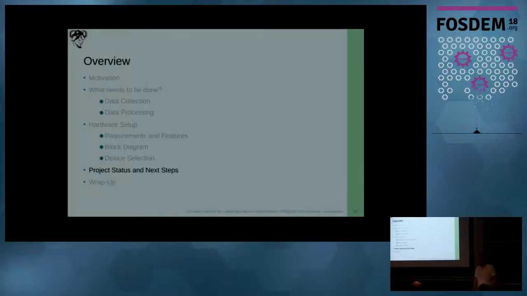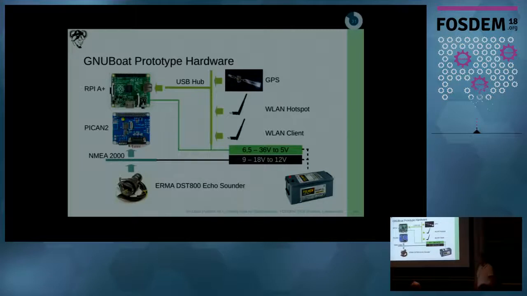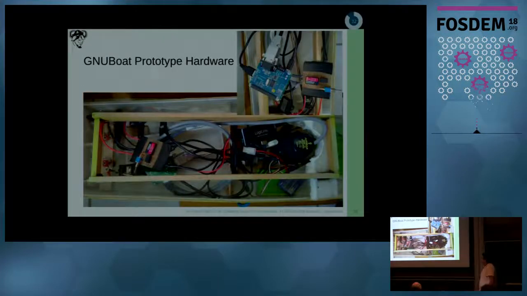But we did do something, and we built a prototype setup, and that basically uses an echo sounder. Airmar is basically the only producer of those, so independently of who actually prints its name on it, it's usually one of those. And we used an old Raspberry Pi and a PyCAN 2. We built some power supply switches here and then connected everything together. That's it. So that's a very small boat, but you probably noticed that.